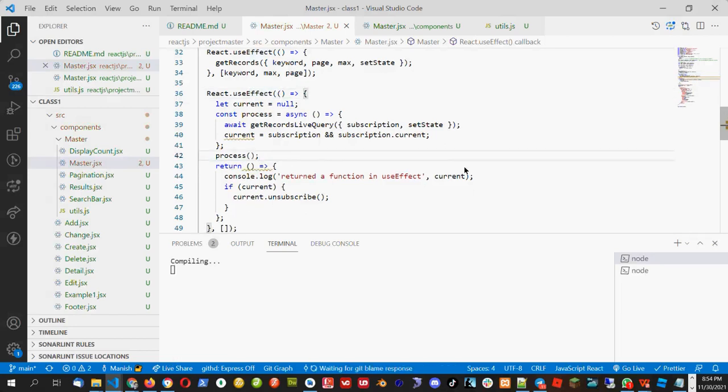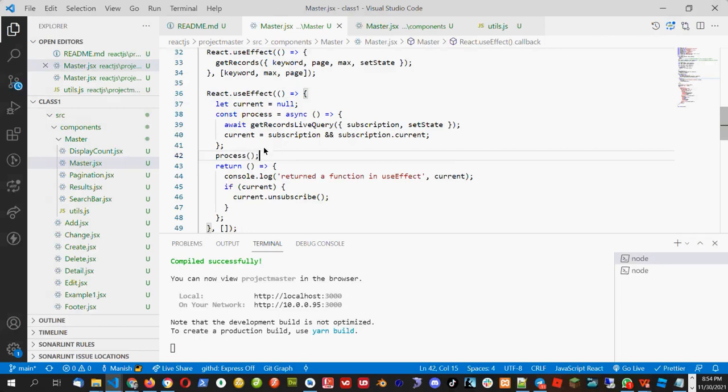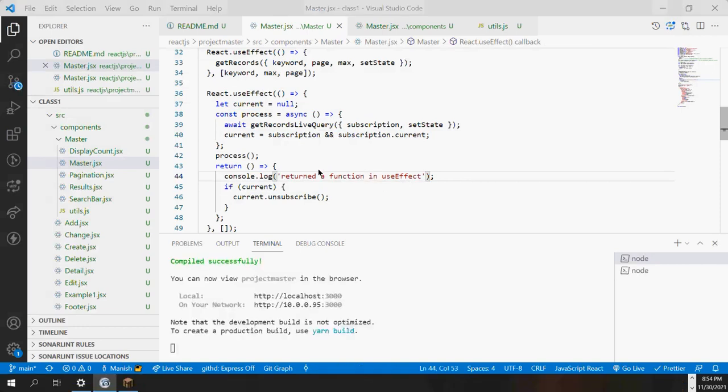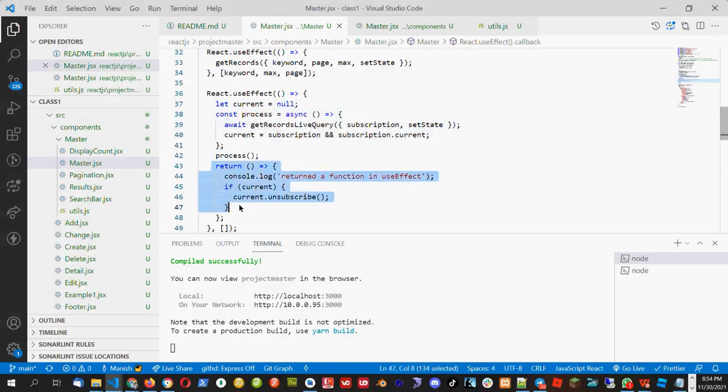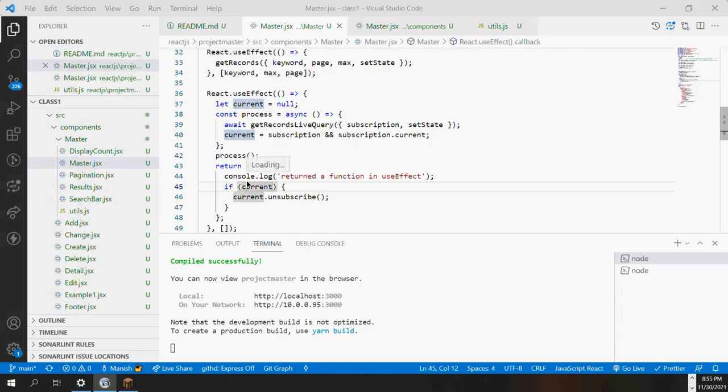And so I need to create the variable inside the useEffect. You don't need to pay too much attention to how I fixed it. Remember that I created a variable inside the useEffect so that when the server gave me some result, I update the current value with the subscription. And when we return it, I return with the current value which we have. So current has the unsubscribe part in it. So it works this way. If I put this separate and this separate, then I was not able to capture the current and return it. I was trying to put it separately, and then it was getting a problem.